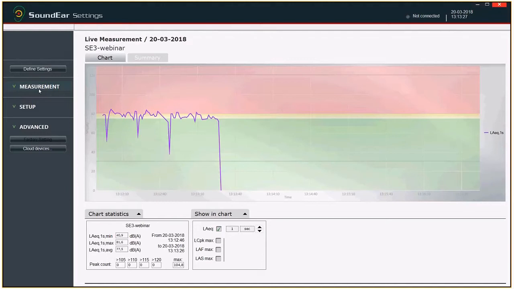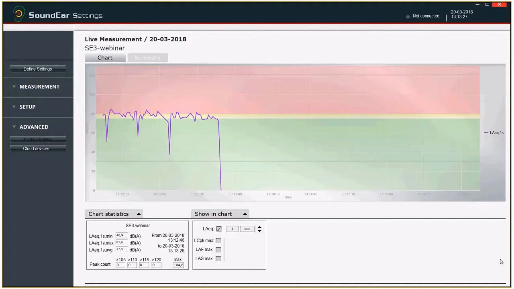There we go. So as mentioned before, the SoundEar 3 is being fed with power from the SoundEar micro PC. So it's important that you connect the system in the right order, meaning first you connect the SoundEar 3 to the micro PC, and then you connect the micro PC to power.